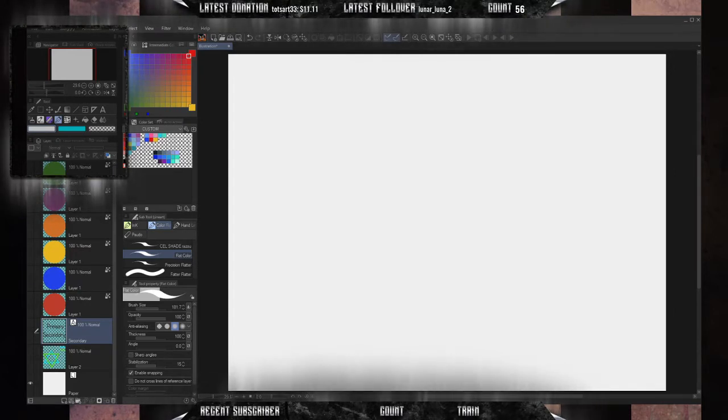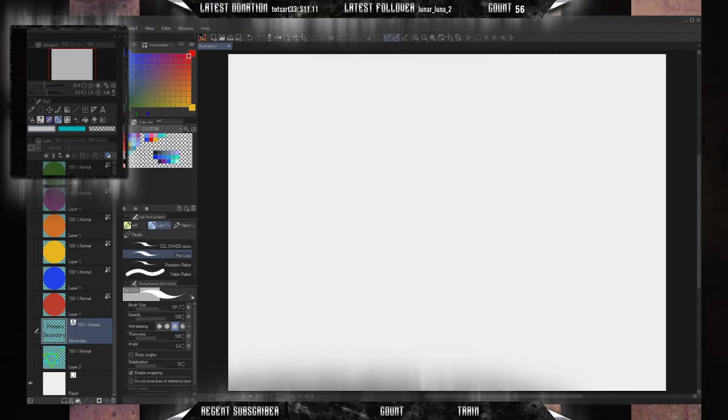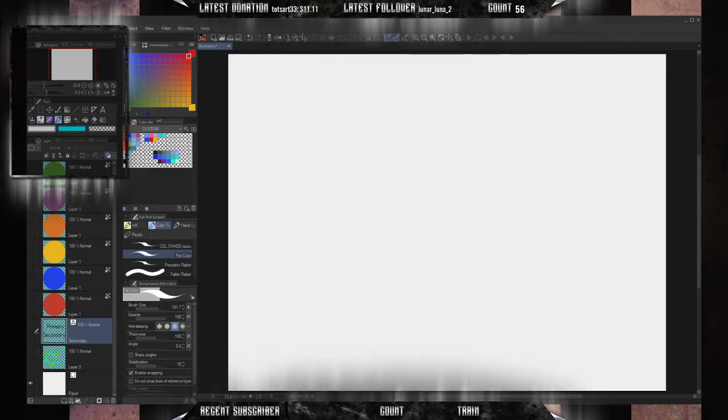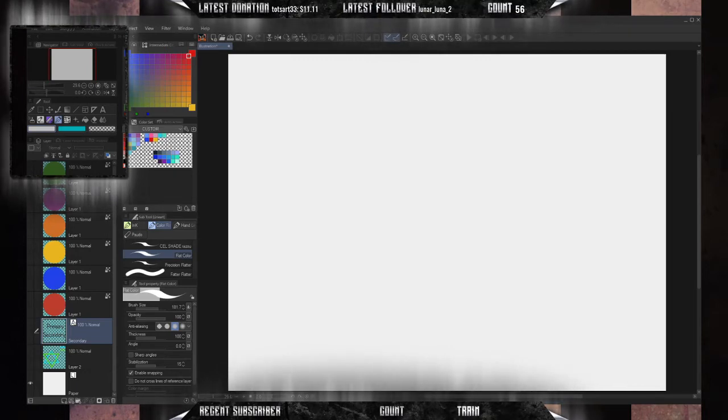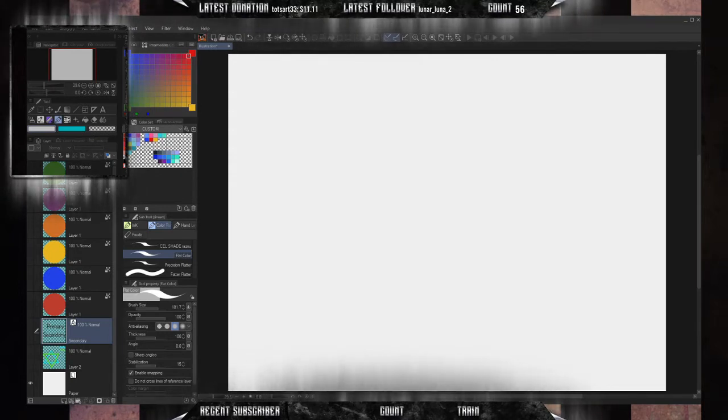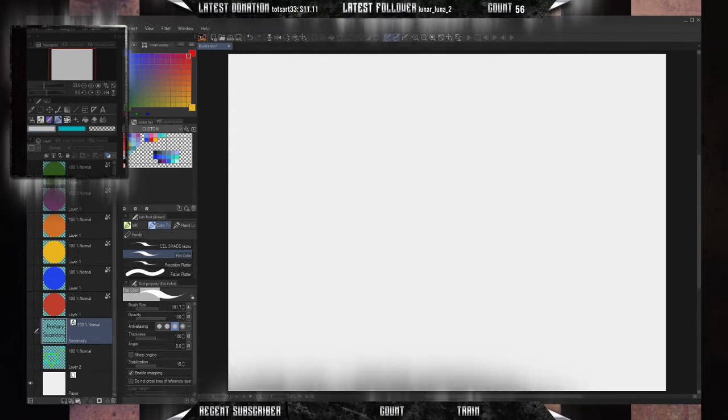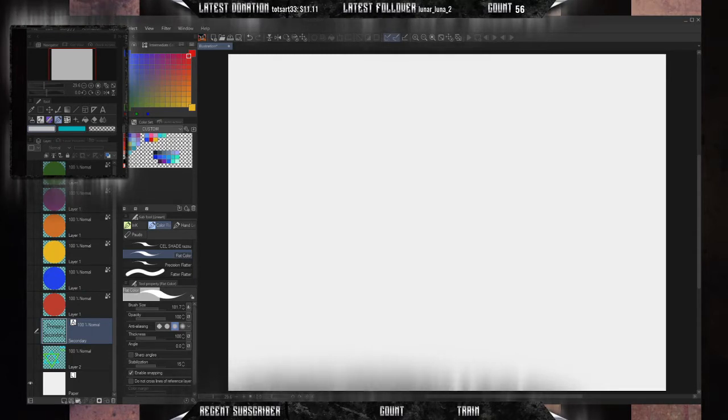So there are 3 different color groups. There's more than 3, but I'm only going to explain 2 because I have them pre-put up already, and then I'll show you how to make the third. But the first is called the primary colors.